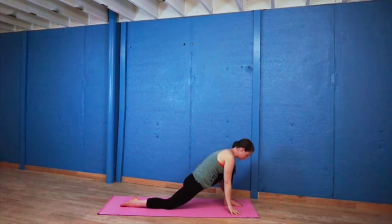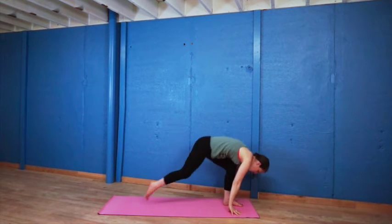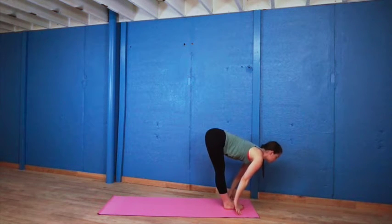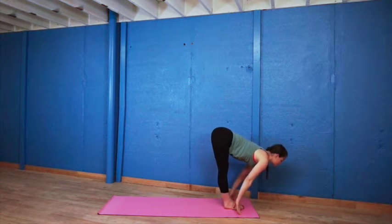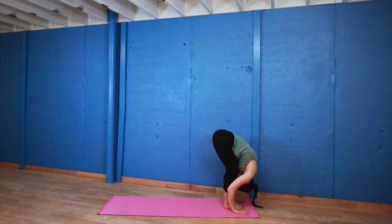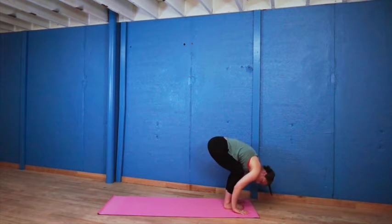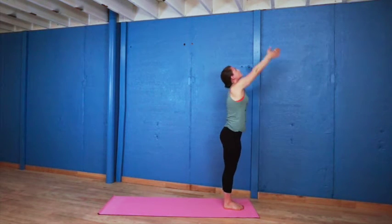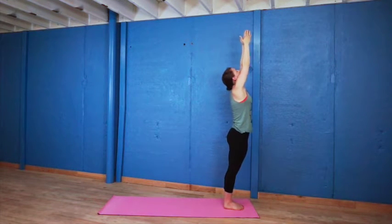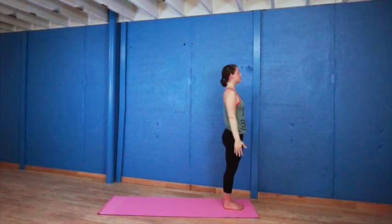Let the hands split the foot, step the right foot up to meet the left. Inhale, lift your heart, perfectly flat back. Exhale, bow and fold, deep forward bend, bend at the knees and hang the head. Inhale, reach all the way up into standing, gazing up at the palms. And then exhale, arms come down by the side, samastiti.